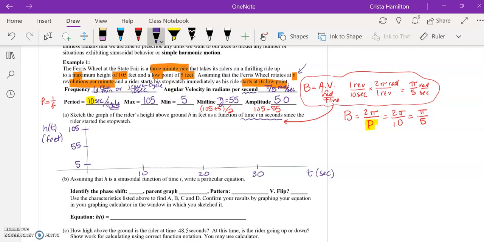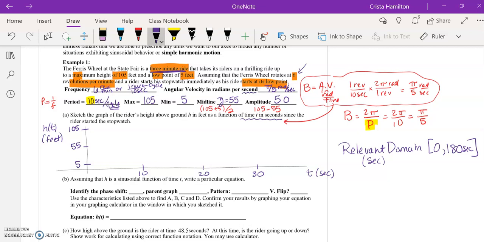Now, if we were to talk about domain, really what we're going to talk about here is relevant domain. What makes sense in this problem? Our sinusoids in general have a domain of negative infinity to infinity. But for this problem, we're just riding the Ferris wheel, and it's a 3-minute ride. So once we start the ride, we're only going to go up to 3 minutes. But because time is in seconds, I do need to write it down in seconds. We really want to go up to 180 seconds in terms of our relevant domain for our ride. Now, I'm not going to graph this all the way out to 180 seconds because this repeats. As long as I get a couple of repeats of the pattern in, we're going to be fine, and we'll know that it keeps repeating beyond that.